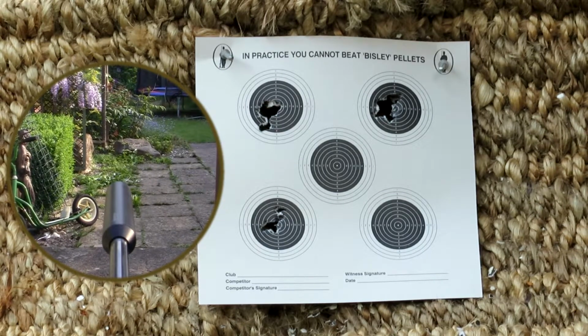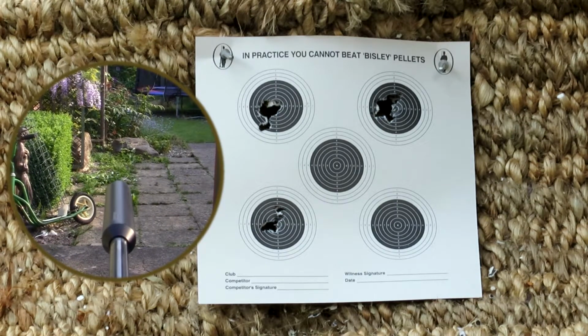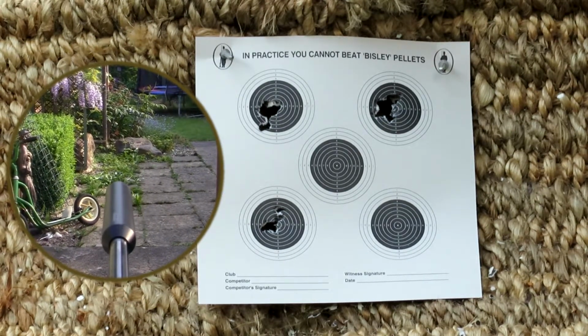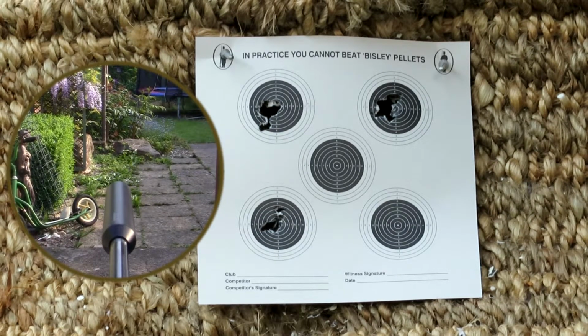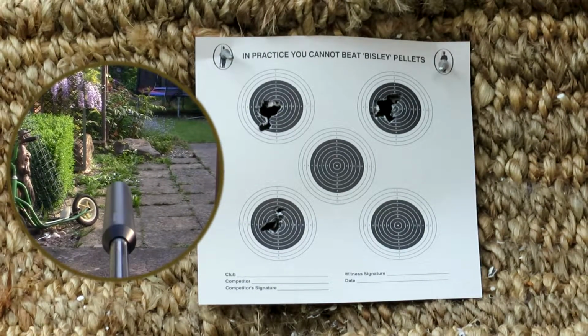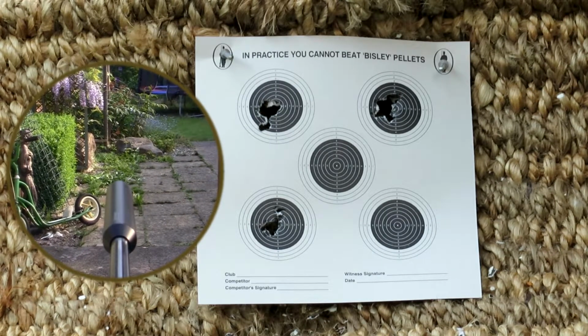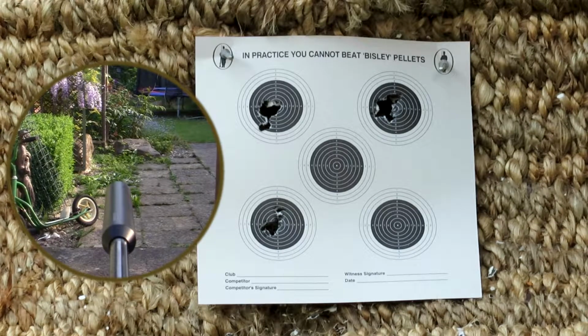I'm not counting the shots, so I really don't know how many I've put down range. I'll just wait until I end up with a blank fire. These are going pretty much in the same area. Can't complain at that. Mrs. Tin Can says that that's probably the last shot, but we'll have a go anyway. Ooh, Mrs. Tin Can was wrong. I think that was probably the last shot. And they're going pretty much in the right direction. And that was a blank fire.